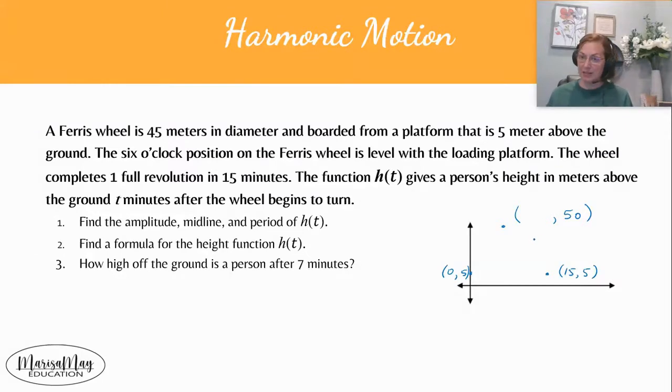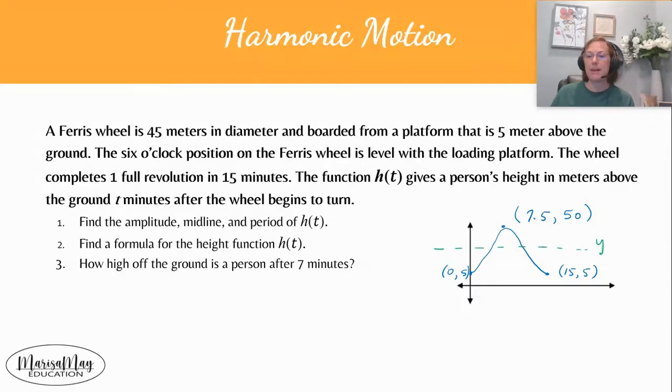Now, at what time does that happen? Well, that happens halfway through the cycle. So halfway between 0 and 15 would be 7.5. And if we draw the sketch of the trig graph that happens here, this is just one cycle. This is just one period. So now we can draw our midline and find out some of the details. Let's start by drawing the midline.